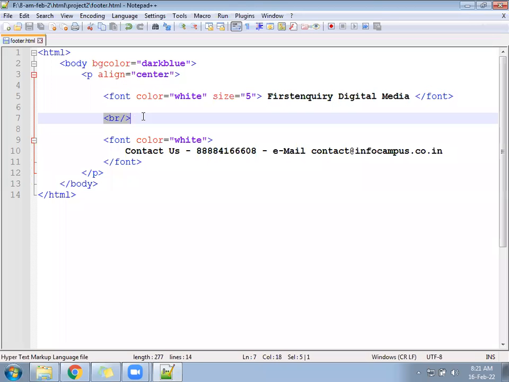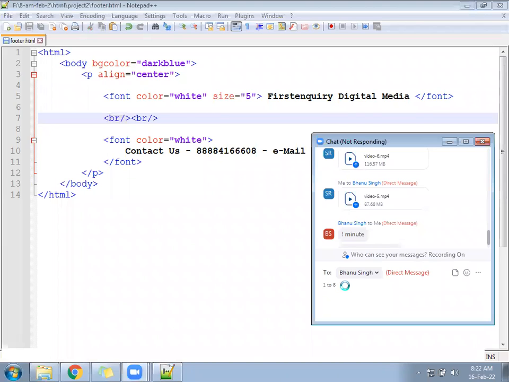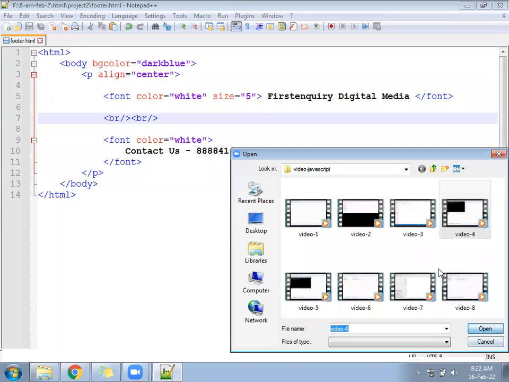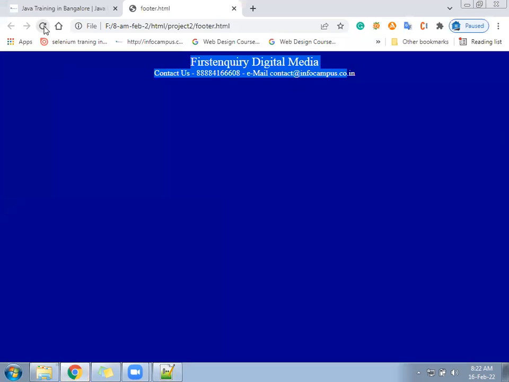So one more BR we can insert here. 2 BR will come. It's something like this. A space got applied.